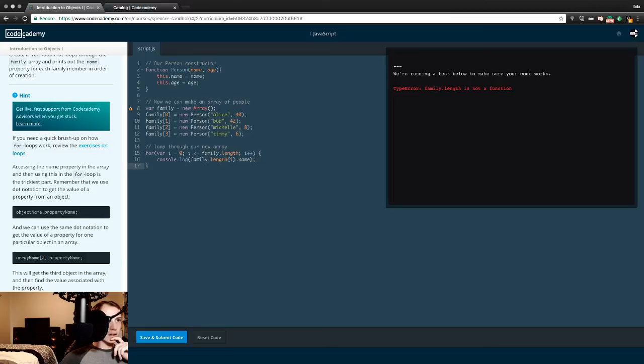Family.length i dot name. Damn. Remove deletion. Yeah, I need to. I don't know why I have it. Length is not a function.